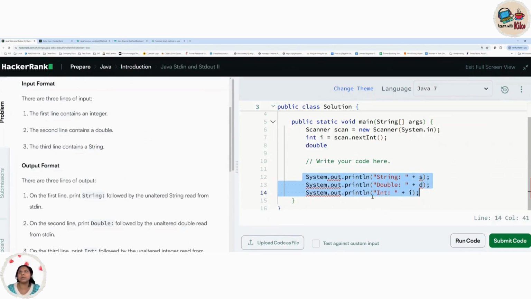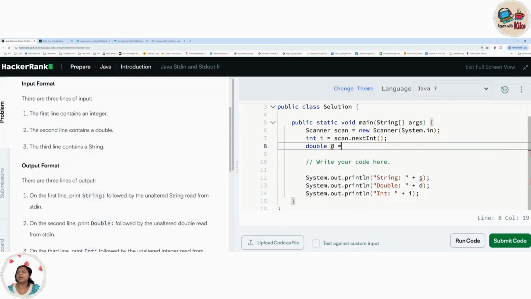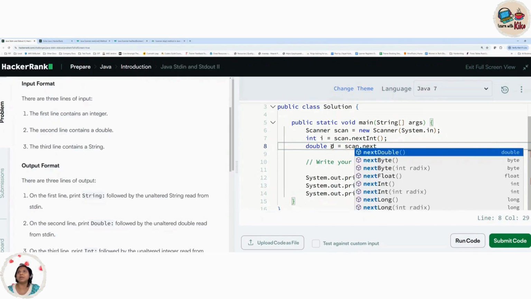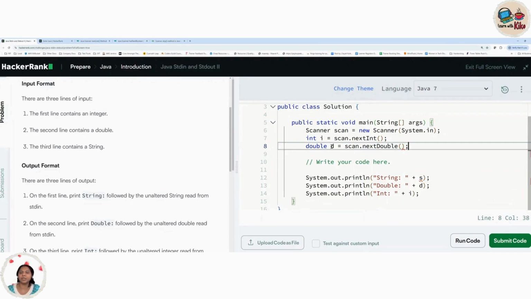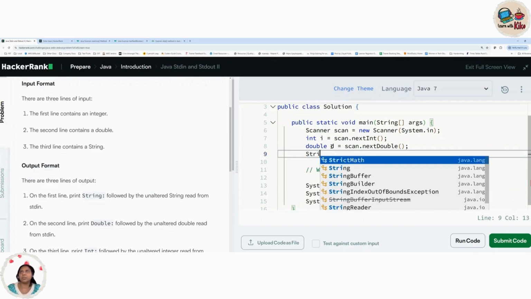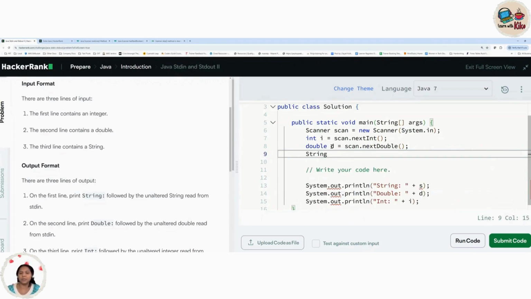So let's put a double, and here they've got the system printing statement. So there is an sd and I double sd. So let me also declare that variable as d, equal to scan dot next double.